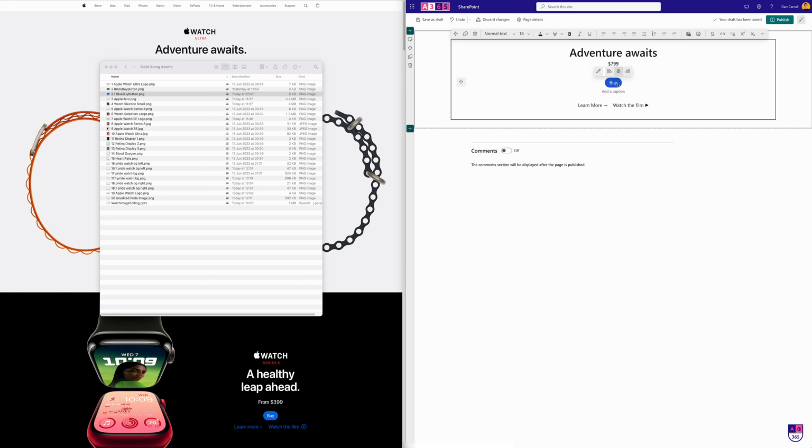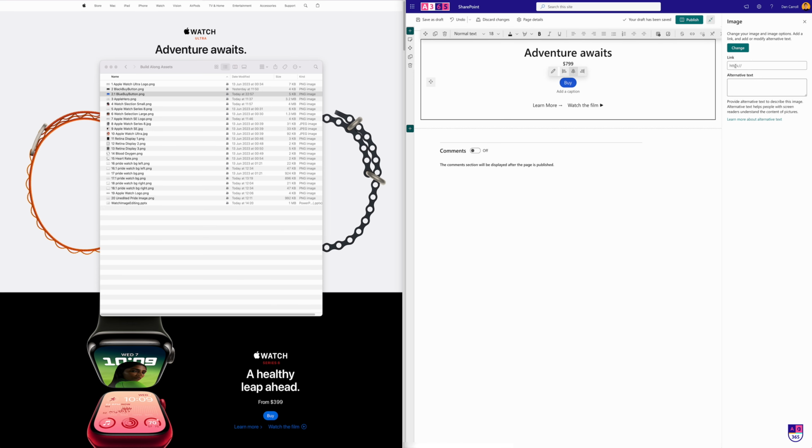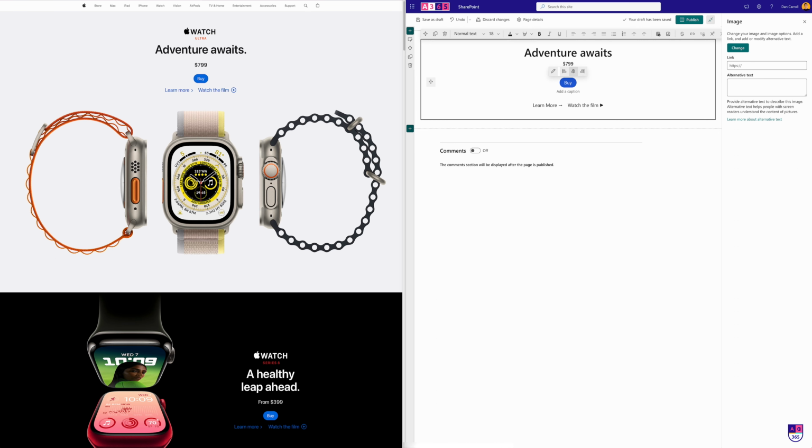But what we can actually do is if we select the picture we just put in there and we click this, we can put in a link, so then anyone clicks on that, it's going to act like a button. So, you know, it works. That'll do. So I'll take this out of here.